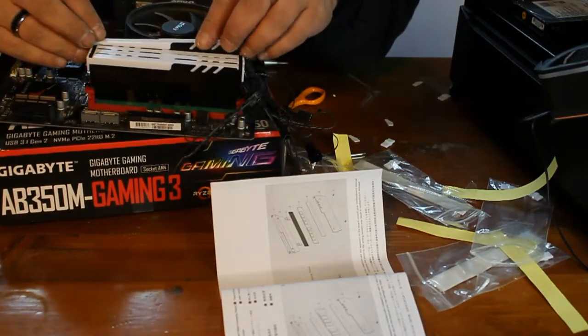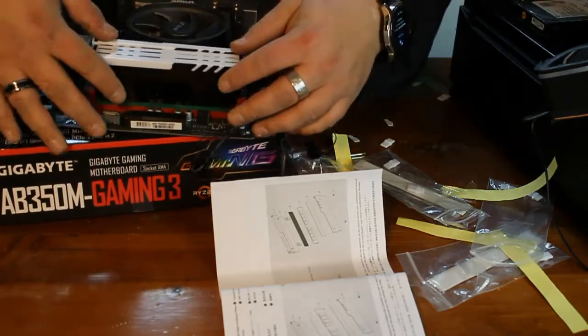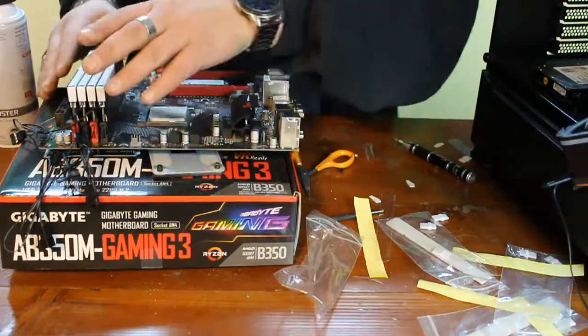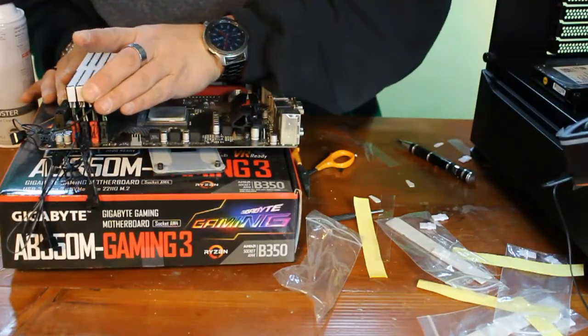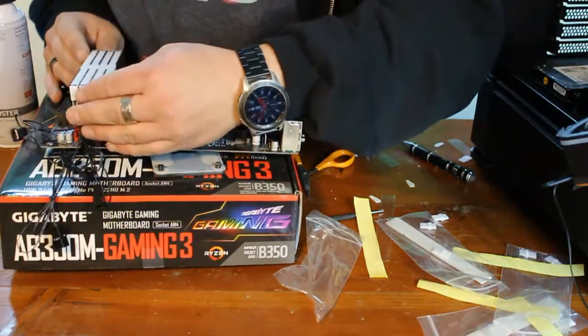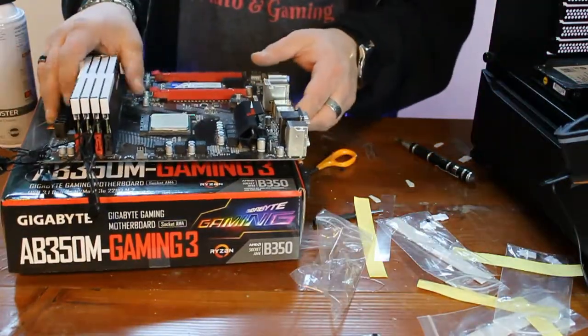The last one in, snap her in, snap, and snap. Make sure they're all lined up, because these can actually adjust a little bit, even though they're heat sinks. Yeah, I don't know what we're doing.